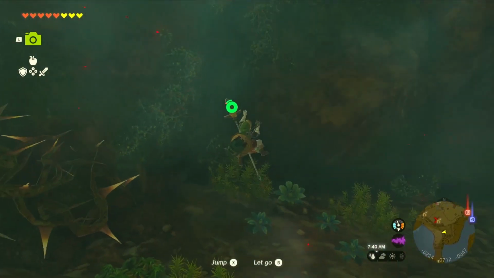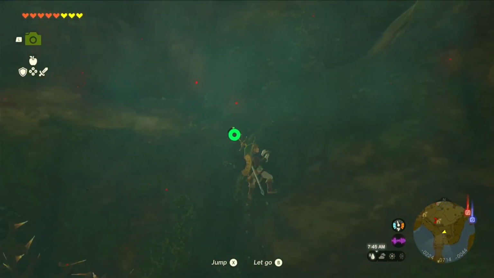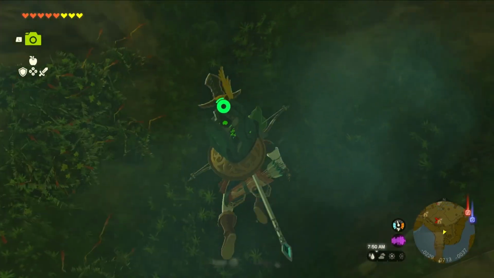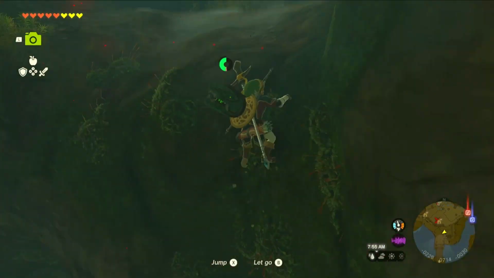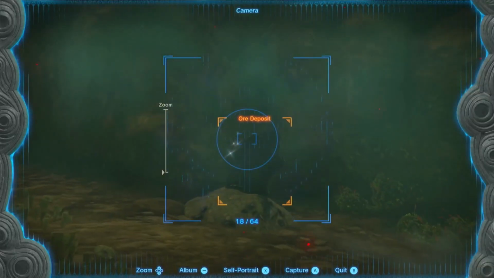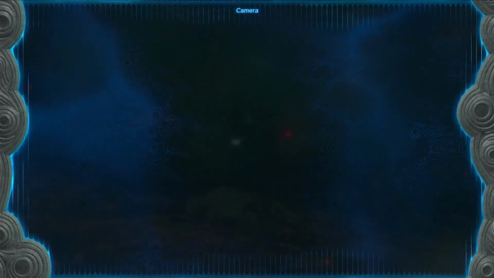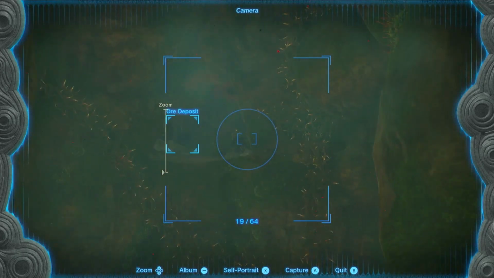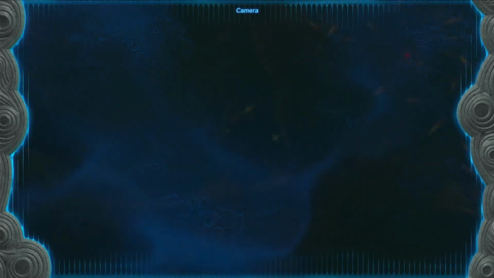What? I thought I couldn't climb this for a second. It was really weird. No, I'm not keen on using bombs. Oh, I should probably get pictures. No! What the hell, Link? Alright. Good. Alright. Ore deposit. Ore deposit. There's another one. There's a rare one over there. Might as well grab that.